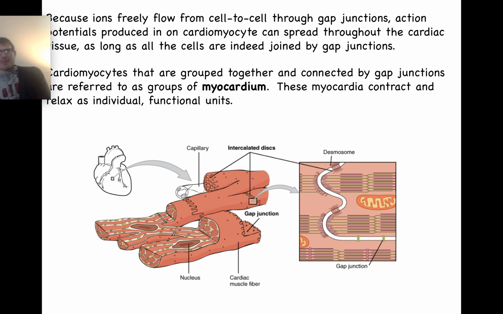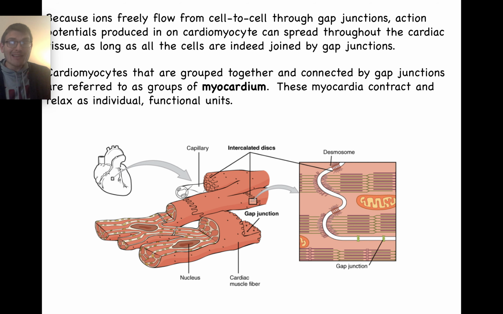So this is going to become important for us when we really start talking about the contraction of the heart. It turns out that all the cardiomyocytes in the heart are not actually connected to each other. Cardiomyocytes are connected to each other in units. Kind of think of them as islands. You have one island that is separated from other islands. All the cardiomyocytes on one island are connected to each other through gap junctions, but they are not connected to the cardiomyocytes of another island.